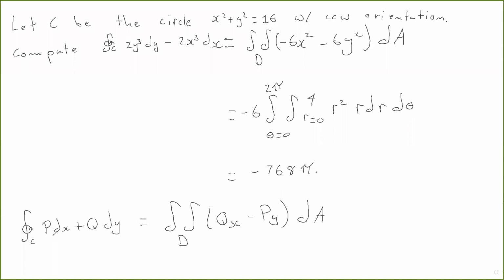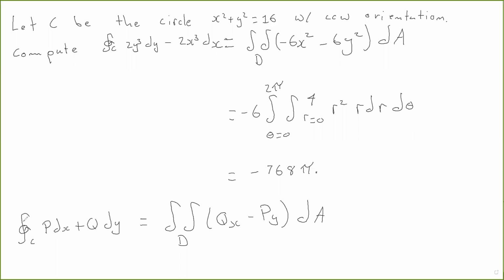Okay, but remember, for this formula to be true, this curve has to be in the counterclockwise orientation. Now, if the curve is in the clockwise orientation, so that you might write the integral like this, with the down arrow meaning clockwise orientation, then you have to put a minus sign there. So you can still use Green's theorem even if the curve has negative orientation. You just have to make sure you put the minus sign. But the standard way to write Green's theorem is like this, where the curve has a counterclockwise or positive orientation.